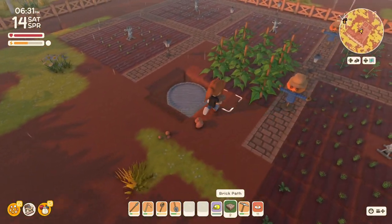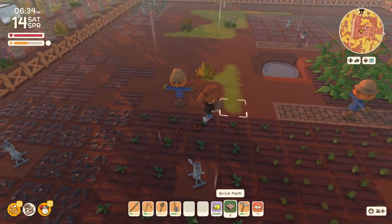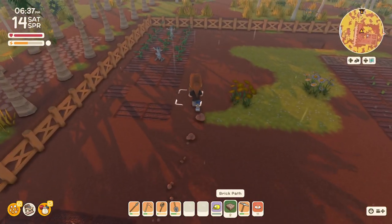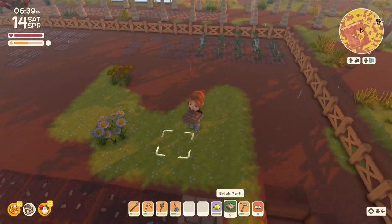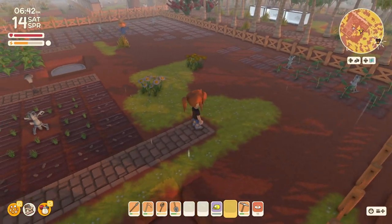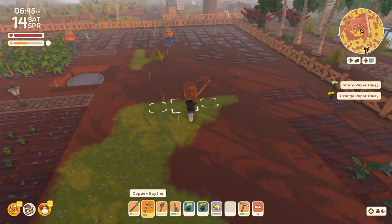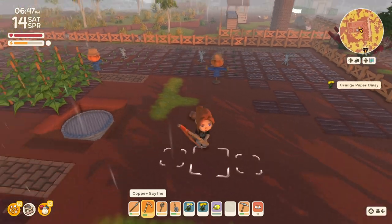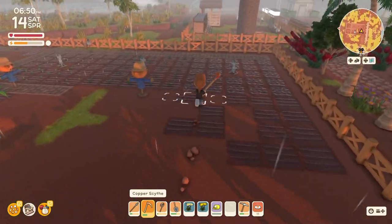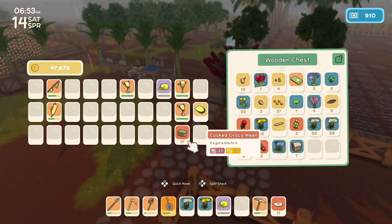Okay, so once we get a sprinkler for here, that'll be a few more, then one, two. Once these harvest, we'll have two more patches here. Okay, that gives me a pretty good idea. Yeah, so we're finally moving along with our farming and making some serious money there, hopefully.